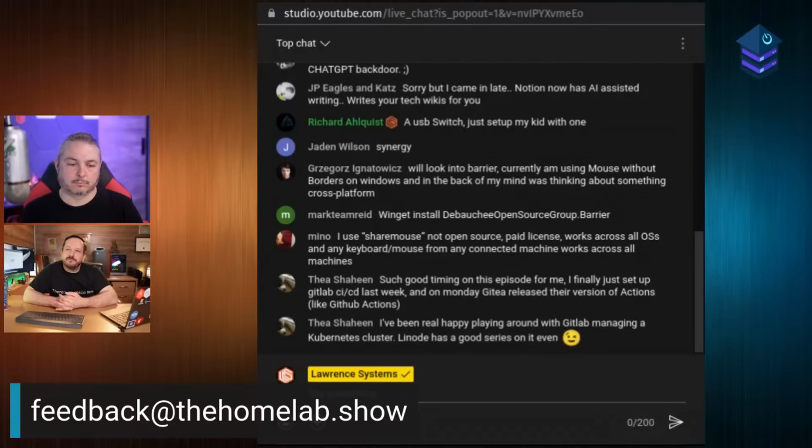I wanted to mention someone in the chat room. Let's see, Jaden mentioned it's Synergy. That's right, that was the original name for Barrier. They kind of forked over to Barrier at some point, and Barrier is kind of hard to find sometimes when you Google for it because it's such a generic word. You could find a barrier for something, or the magic spell in the Final Fantasy series, which is like an alternative to the wall spell. You have the barrier spell, and then you have Barrier for your keyboard and mouse, among many other uses for that word. So if it were me, I would have chosen a more standout word for that project, but it is a good one nonetheless.